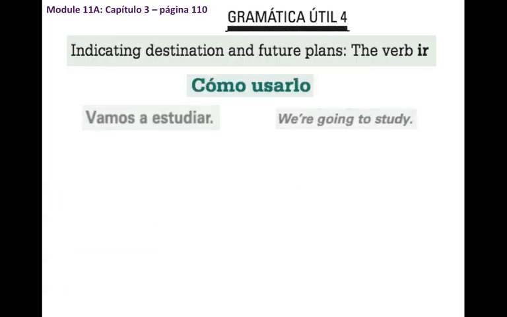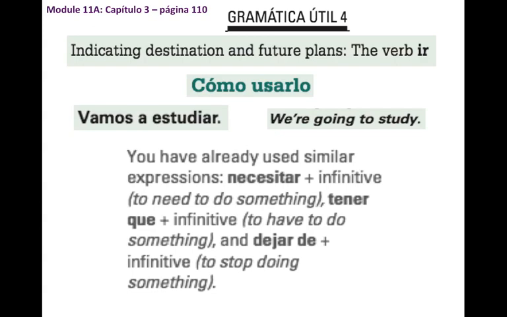With regard to this concept of stating a future plan, you've already used similar expressions, necesitar plus an infinitive. For example, yo necesito estudiar, I need to study. Tener que plus an infinitive. Por ejemplo, yo tengo que estudiar, I have to study. Or dejar de, yo dejo de estudiar, I just stopped studying. So now it's another one.